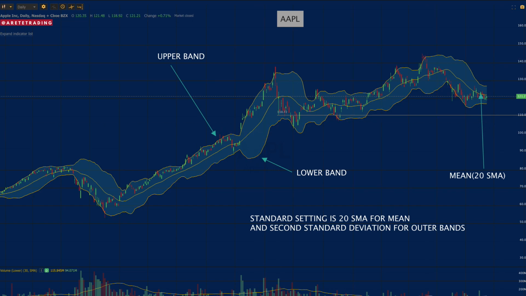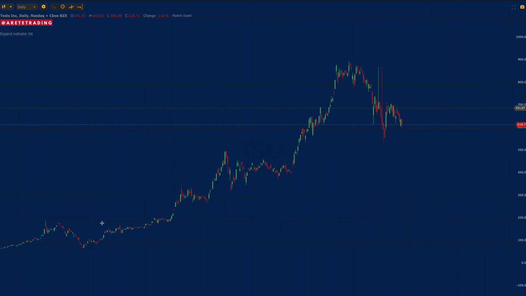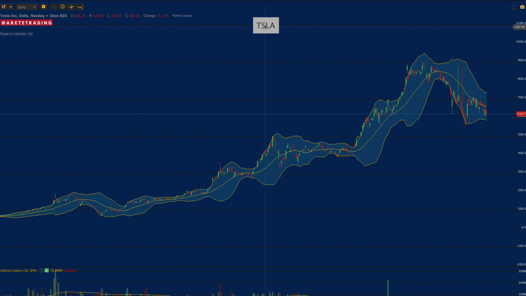Now, let's just get into a couple examples of how to determine when stocks are going to have big moves. Usually you can determine a little bit ahead of time that they're going to move. So let's just hop right into it. Okay, so here's Tesla. Now, what this is referred to is a tightening of the band or a squeeze of the band. And it determines really important moves that are going to happen.